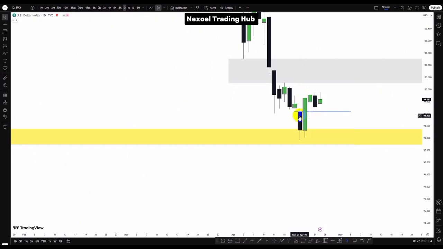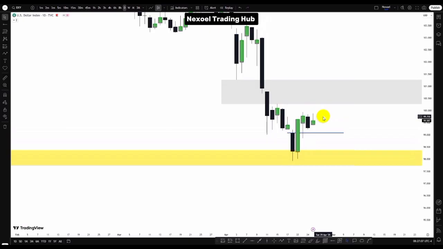So what we can see is that price is trading in between this bullish order block and this bearish order block. And the draw on liquidity we have to the upside is the weekly bearish fair value gap, which in the daily time frame we can see this liquidity gap here. And we can also see the daily time frame bearish fair value gap. So it means if price trades to the upside and decides to trade deeper to the upside, then we're looking at price trading higher into this daily bearish fair value gap.